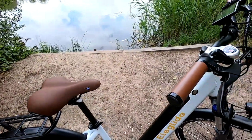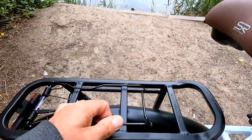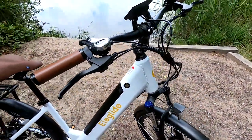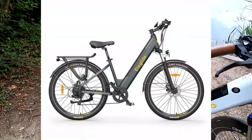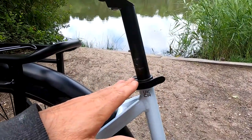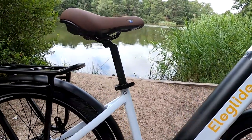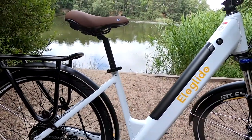It comes with a charger and a thumb throttle as well. There's a nice rear rack with a spring, so if you wanted to, you could put a pannier bag on it or panniers down the side. It comes in a nice white or a dark grey. It suits riders from about 5 foot 2 or 5 foot 3 right up to well over 6 foot. Just as a reference, I'm 5 foot 7 — 170 centimetres with a 30 inch inside leg.